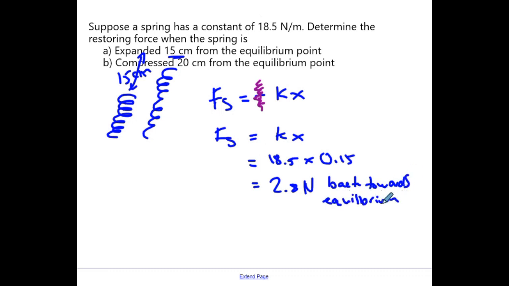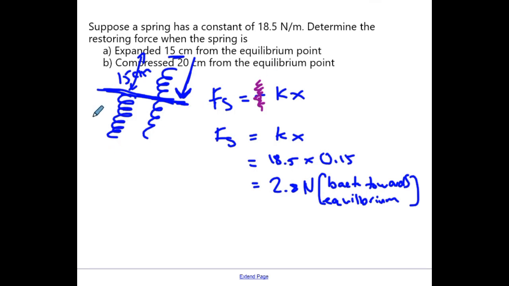This is to the point where I'm not even going to write this sentence anymore. Because what's going to happen is if you stretch this thing outwards, the force is going to want to pull the spring back towards the equilibrium, right? If this is where it normally was supposed to be and you stretched it outwards, it's going to want to come back, right? I'm thinking of car shocks and struts when I think of this example, where sometimes it's going to bounce up a little bit and down, and we're either going to expand or compress the spring, because that's really the next one right here.